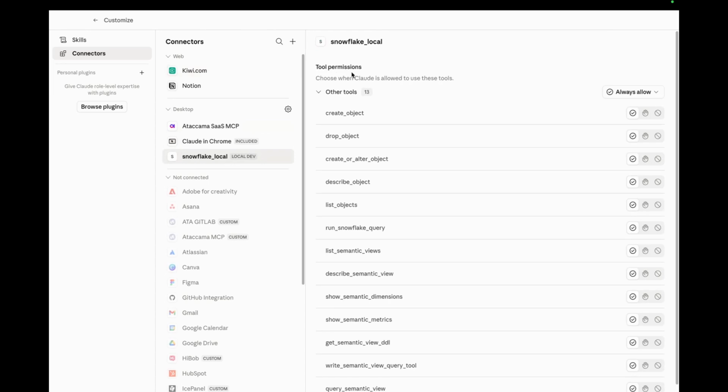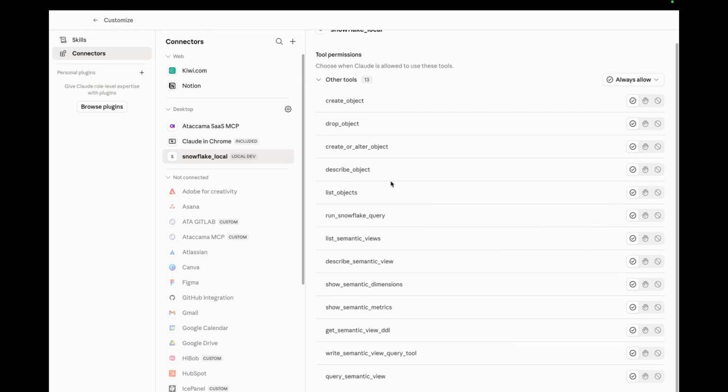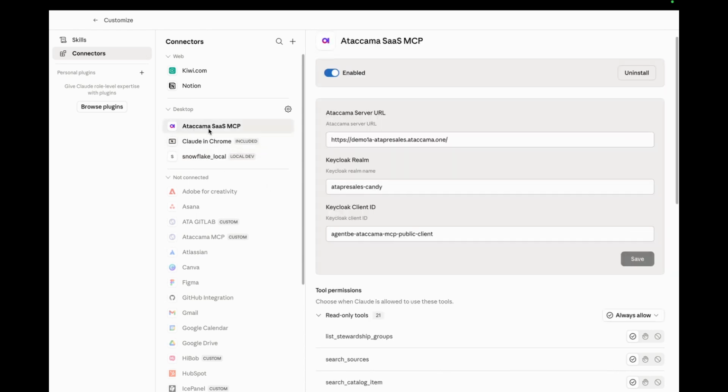These are all the different tools that the Snowflake MCP supports, anything from surfacing semantics metrics, creating, dropping objects, running queries across those distributed data systems you can all manage within just interacting with your LLM. And on the other hand here, we have Ataccama's MCP.